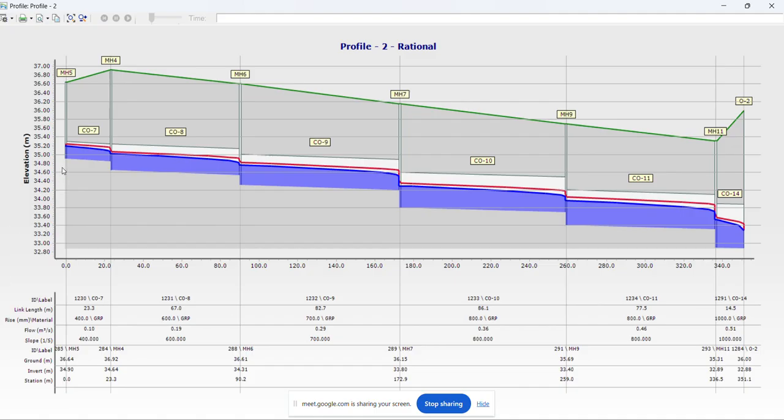So simply we can create this manual by dropping here and making a profile. As of now, we can make these three profiles smooth, like MH5, MH6, MH7, and create a drop here, connecting MH9, MH12 to this outfall.